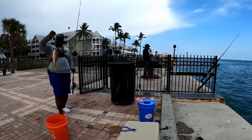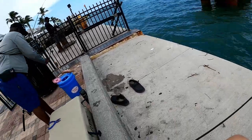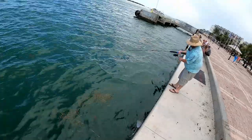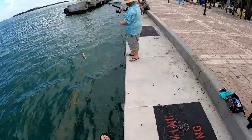Nice yellowtail. Yeah. That's probably going in the box. Oh, it's going in the box, baby. Oh, it's plenty. Oh, there's a nice yellowtail right there. Oh man.